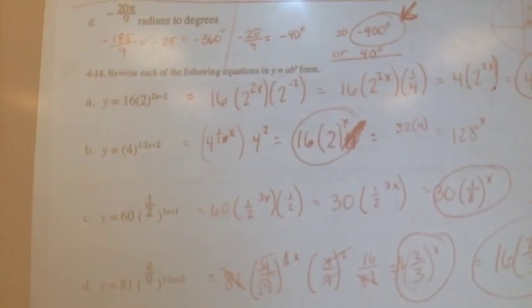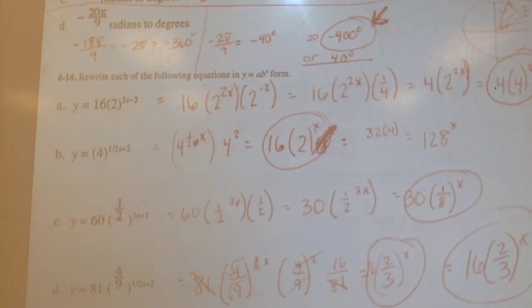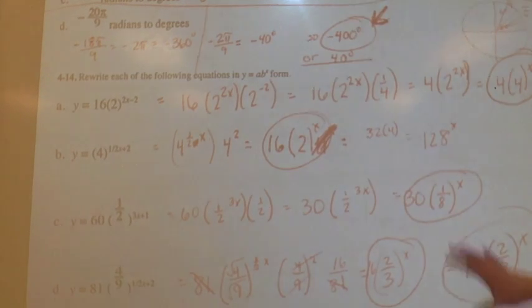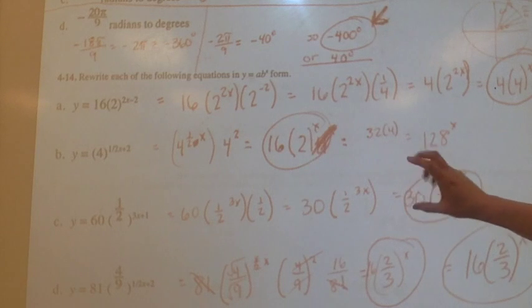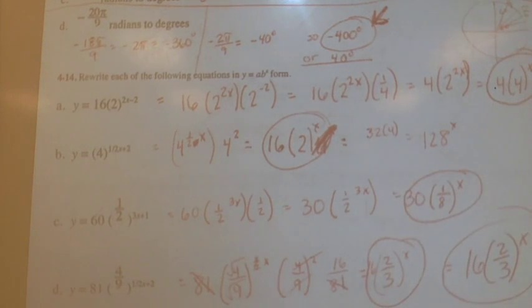4-14. I want you to rewrite each of the following equations in y equals a times b to the x format. It's basically wanting you to just get an x as your exponent. I'm not sure that this is something that I would ever test you on, so I'm going to leave this up here so you guys can pause it and get that down on your paper so that I know that you worked through the video and did all of your homework. And we can discuss this in class if you'd like or during intervention, but again, this is not something that I would test you on.